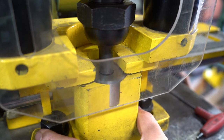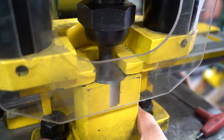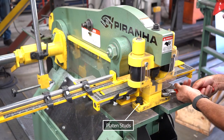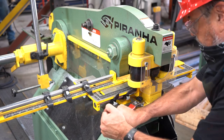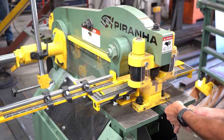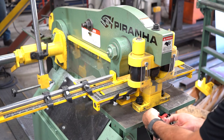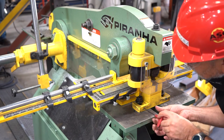Adjust the position of the die so that the die has uniform clearance around the punch. Once in alignment, lower the punch assembly onto the die block, securing it to the platen. Tighten the two flange nuts on the platen studs and the three set screws until they make contact with the platen studs. Proper adjustment of the three set screws will assist in punch and die alignment in the future.